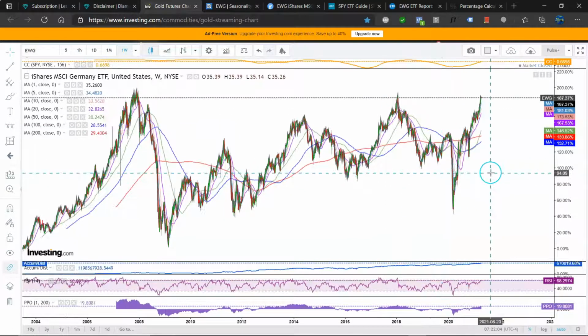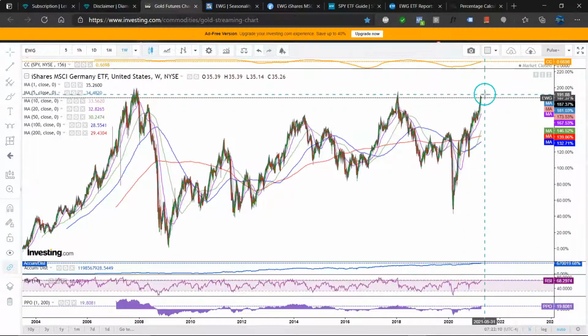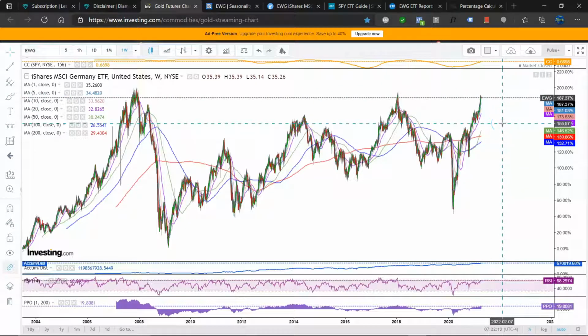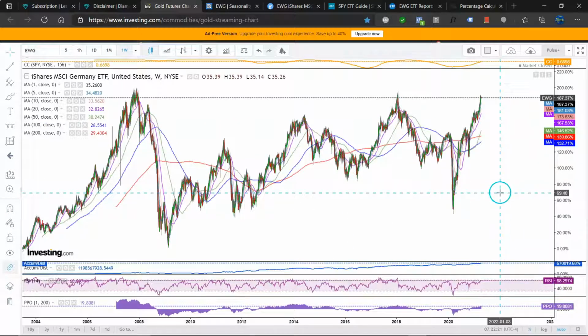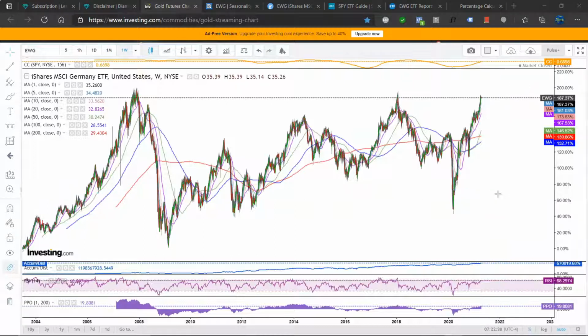Okay, so to sum up my take here on Germany, I think that it is possible, judging by the time cycles and the seasonality, and also the fundamentals, that there could be more left to this rally. However, looking longer term, the next big move, due to the cycles and all of that, will most likely be to the downside. Because that is literally all the history we have here for this ETF. For this stock market, it very obviously likes to move in these big rising phases, but also big declines. So definitely very well suited for those long short portfolios.